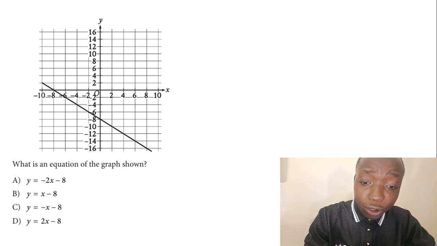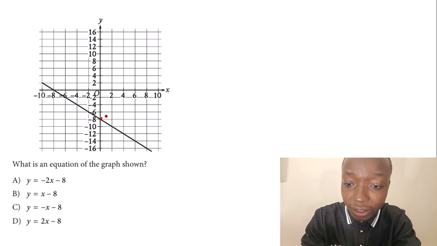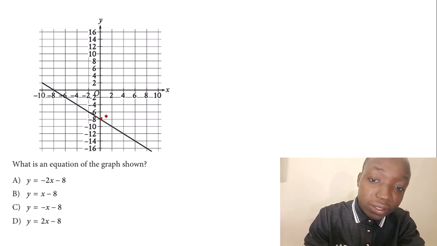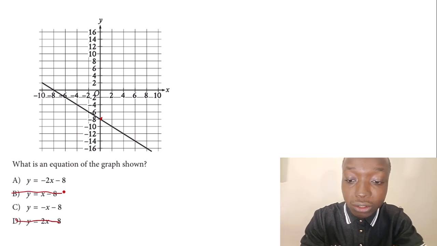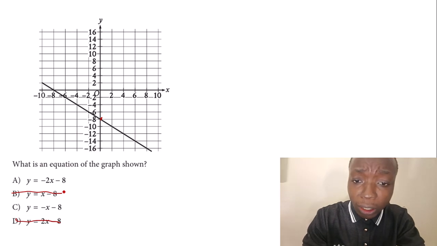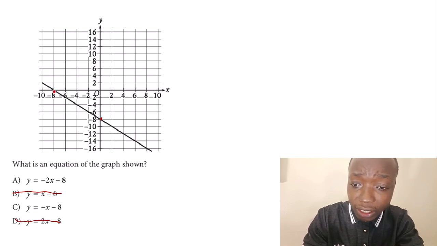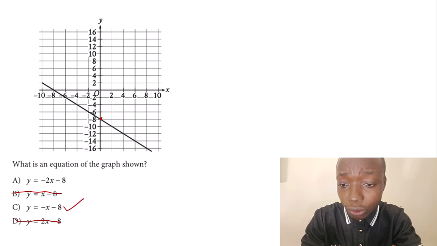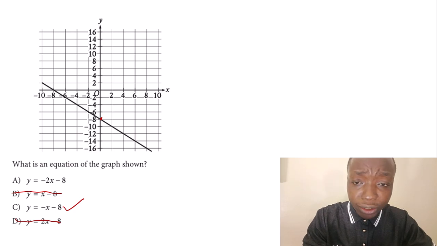Now, write an equation for the graph shown. So here you have to play with your intercept. So when x is 0, y is negative 8. Meanwhile, this line has a negative slope. So any option that has a positive slope is automatically out, right? Now, when x is 0, y is negative 8. So if we test that, both equations pass. Now, when y is 0, x is minus 8. So this is the only option that satisfies that particular condition.